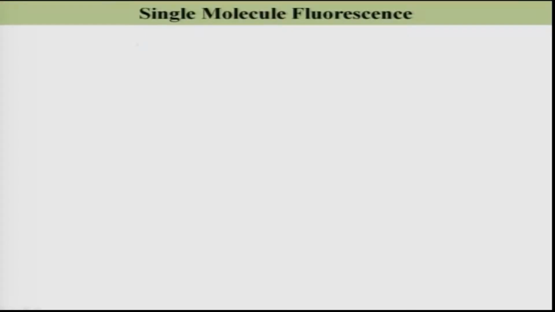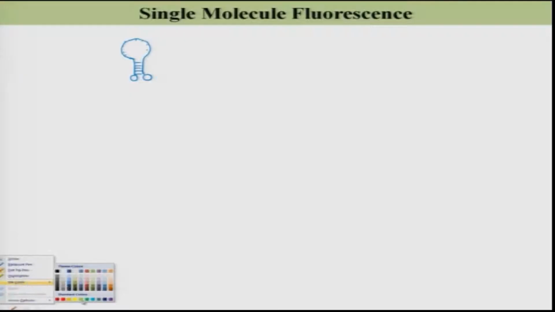For example, you have such a molecule with you. It is made of some DNA base pairs, where these base pairs are pairing. These are typically called molecular beacons. So here you have a fluorophore and here you have a quencher. This one is your fluorophore. Let us say it is showing green color emission. Once this quencher is present nearby, it can quench the fluorescence of this fluorophore, and the fluorescence intensity is very low.